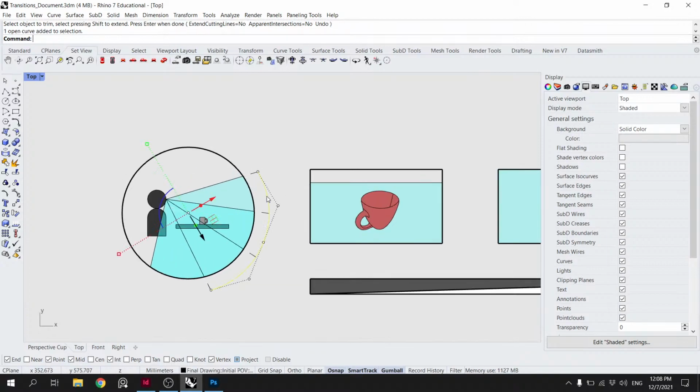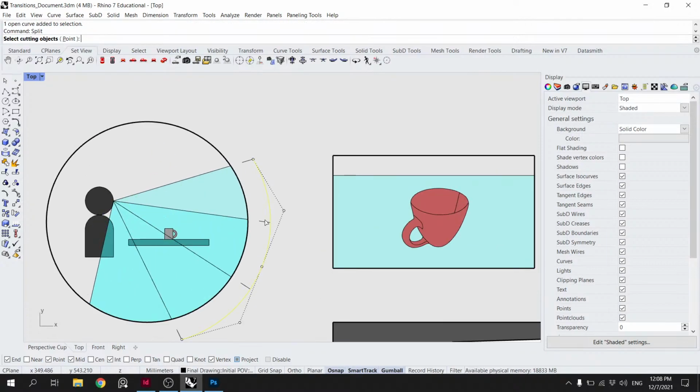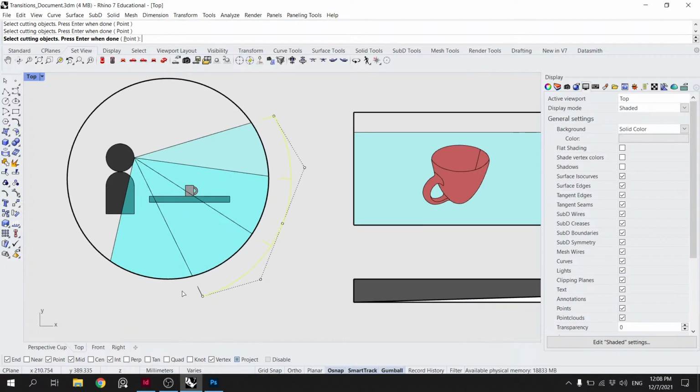So then I'd have this that would get split by each of these. Okay. Each of these will get doubled.